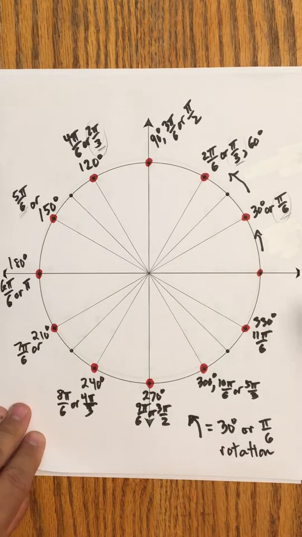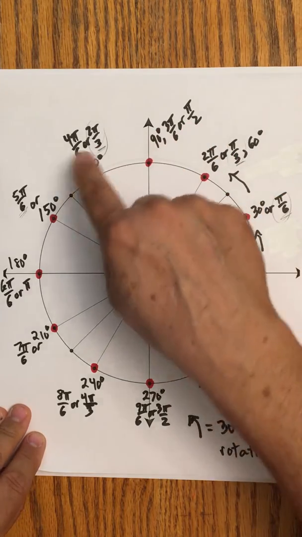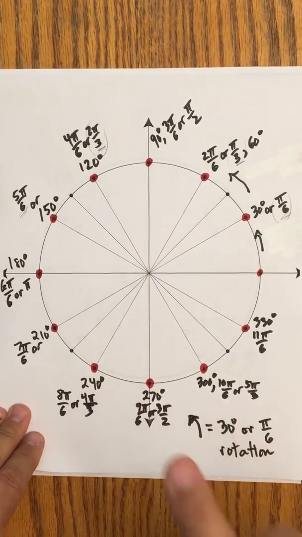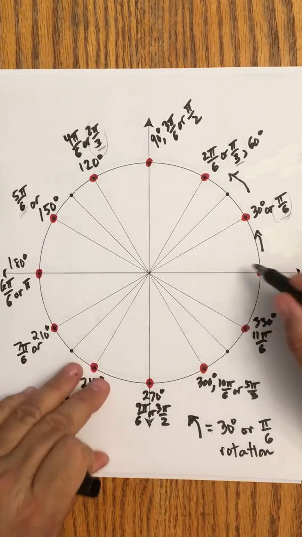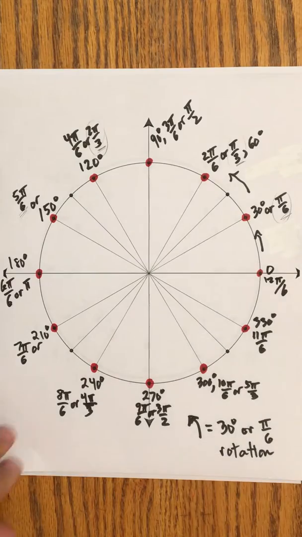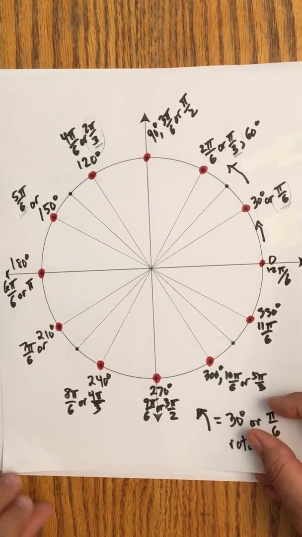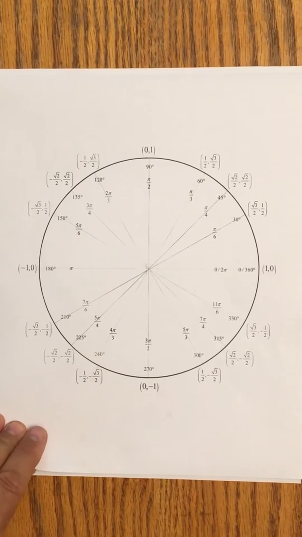I just count. So I go pi over 6, 2 pi over 6, 3 pi over 6, 4 pi over 6, 5 pi over 6, 6 pi over 6, 7 pi over 6, 8 pi over 6, 9 pi over 6, 10 pi over 6, 11 pi over 6, 12 pi over 6, which should also be in there. Right? And so that's how I go around the circle, and then I just reduce. So I actually find that easier to memorize, but that's okay. It's however is easier for you. Until in the end, you get the entire complete unit circle. And so hopefully that makes sense.